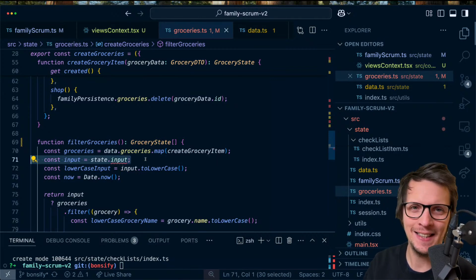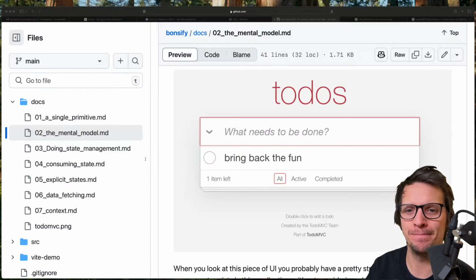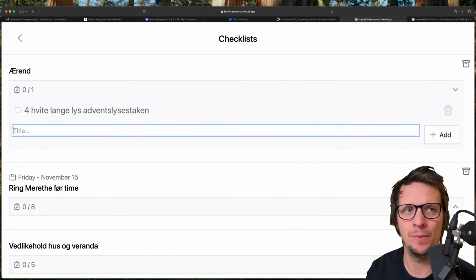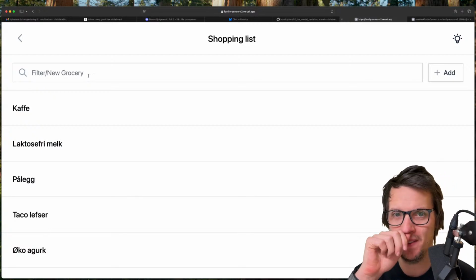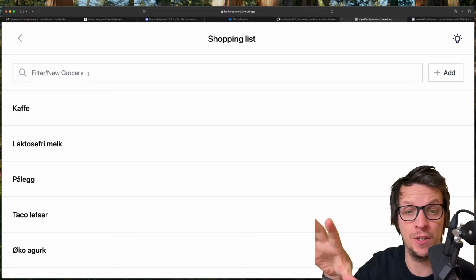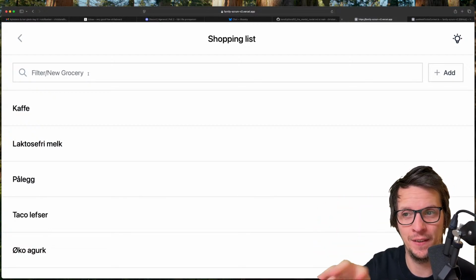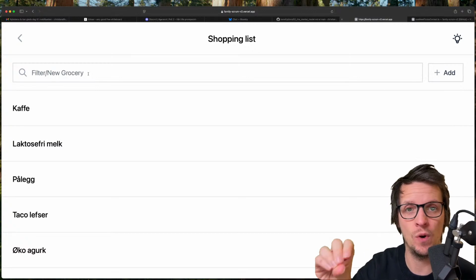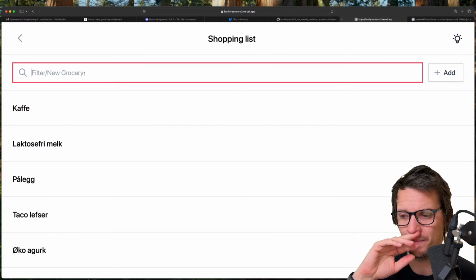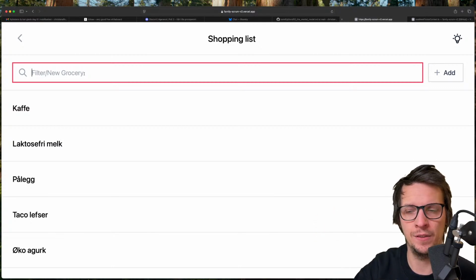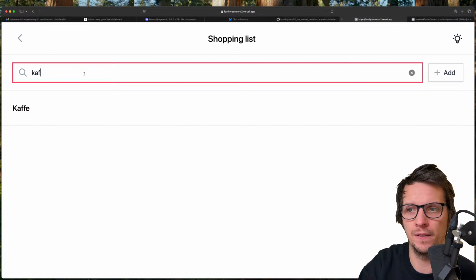Yeah, so this is exactly where it breaks down, and why it's so difficult to create a rule of thumb. Because if this input was just adding a grocery, then you could dictate it as UI state. But this input isn't just adding a new grocery, it's also a filter, right?